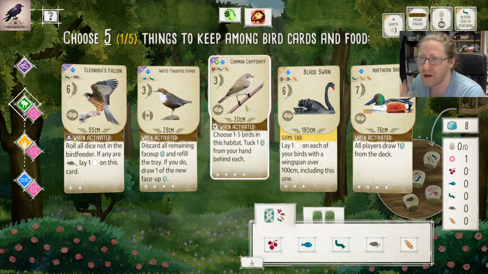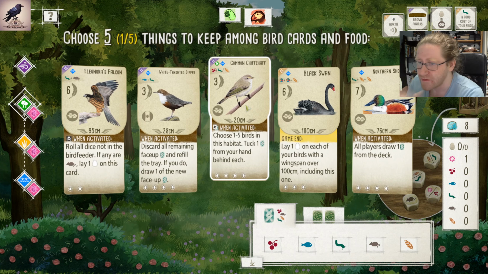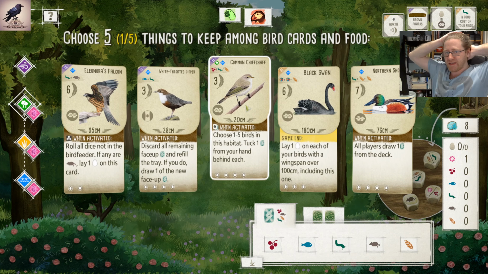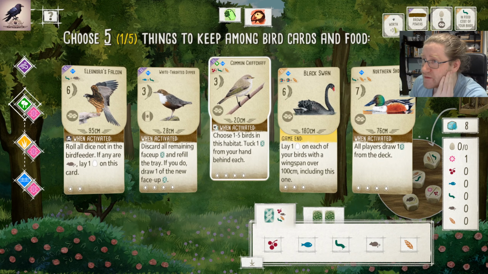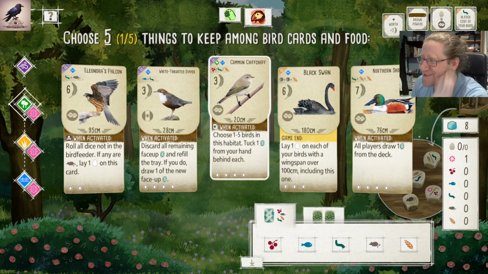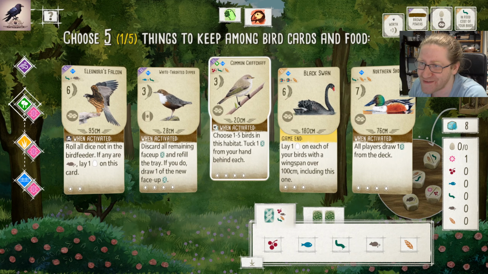And we have our opening hand: common Chiffchaff. That is a really interesting draw here. The reason common Chiffchaff is so interesting is that it lets you tuck up to 5 cards a turn, which is really good. It counts with all of these round end goals. This is a perfect opening hand for a perfect game for a common Chiffchaff.